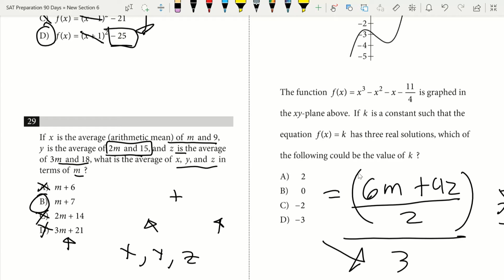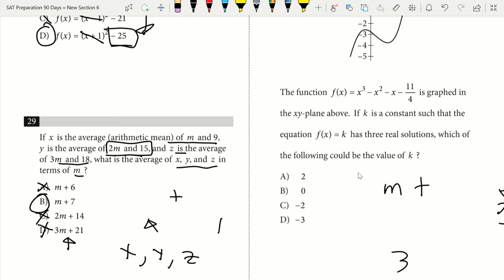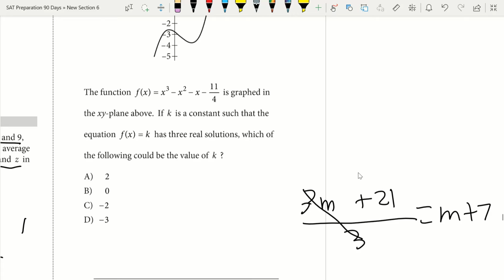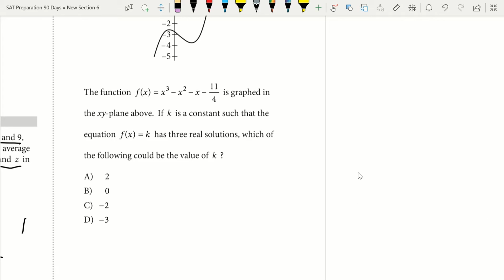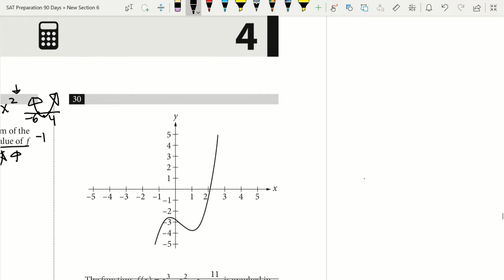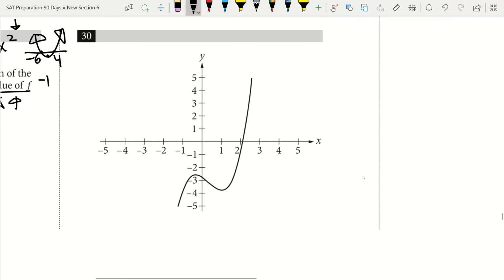Okay, I'm going to erase this just so that we can see that problem on the right for number 30, and then let's get into 30. So it looks like today we'll probably end up finishing up fairly early with the math section, but that's okay because we're already still ahead of where I thought we were going to be for this 90-day course, so I'm not too concerned about us finishing early here because we're already ahead of pace, so we'll be okay.